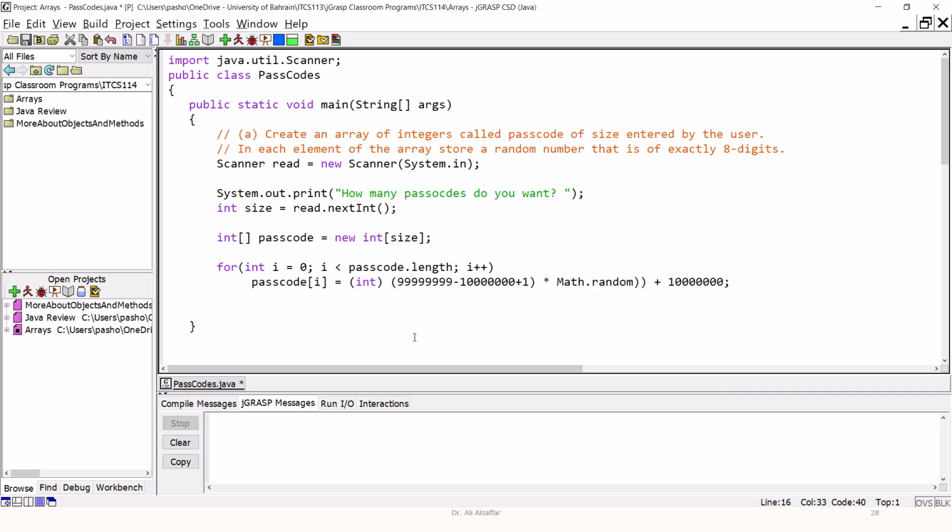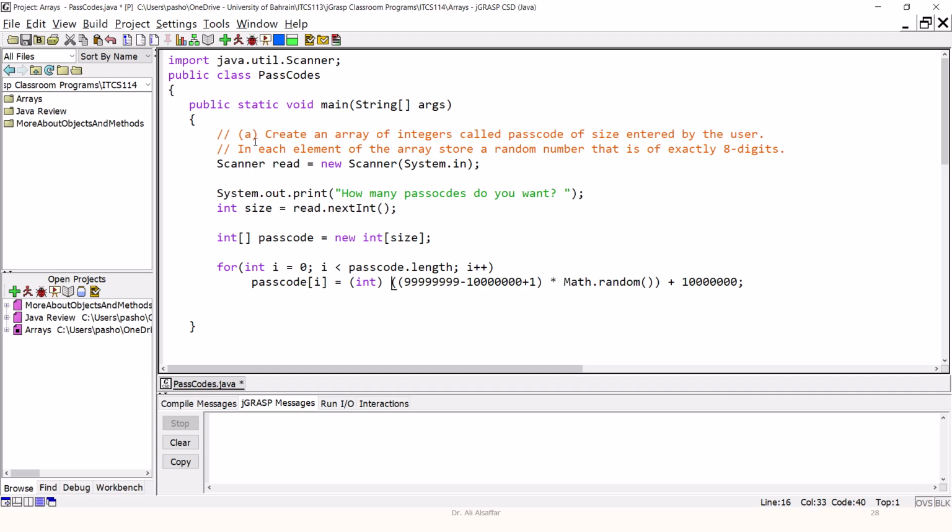Before we proceed, I have found that we have a small problem with this expression. Here I forgot to put a bracket, and also for the random method, I should have an opening bracket for the argument. So now we have the expression. Now this is the number of integers in this range multiplied by the Math.random method, and all together is converted into an integer, and then we add it to this number. So where to put isPrime now?